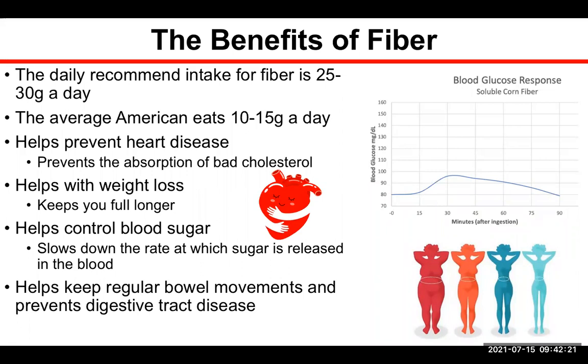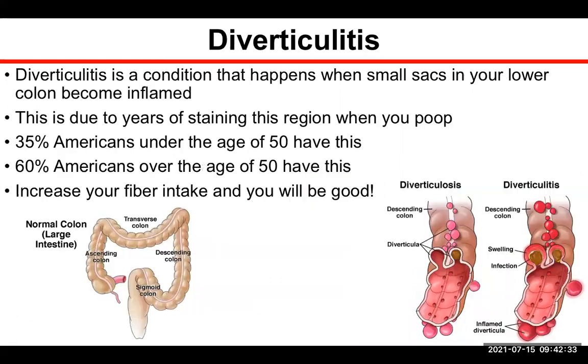One of the other main benefits of fiber is it helps keep regular bowel movements. And with this is going to come preventing digestive tract diseases. And the one digestive tract disease that I really want to highlight is diverticulitis. So diverticulitis is a condition that happens when these small sacs in your lower part of your colon become inflamed. And this is really due to years of straining this region when you're trying to poop.